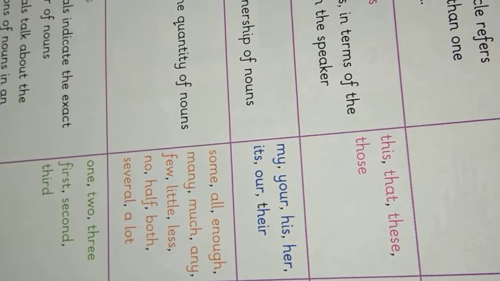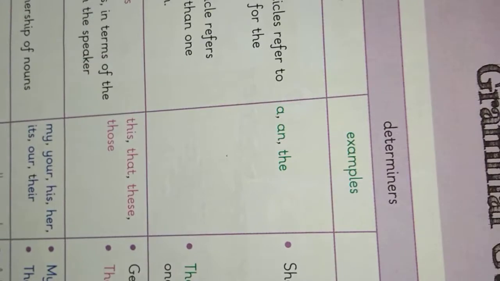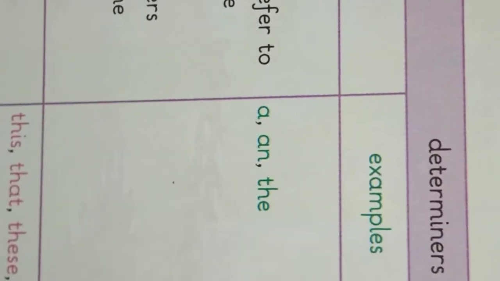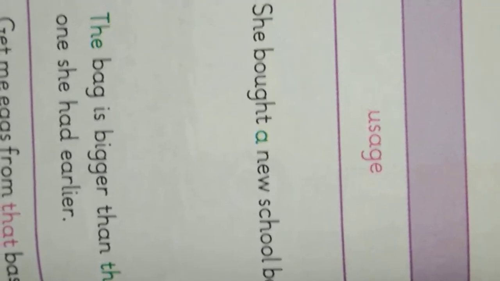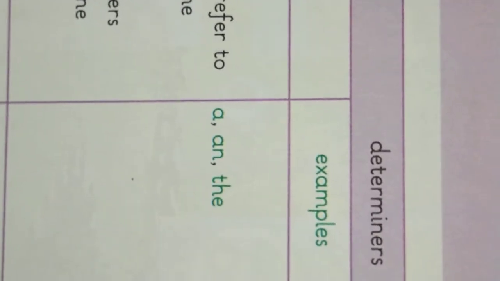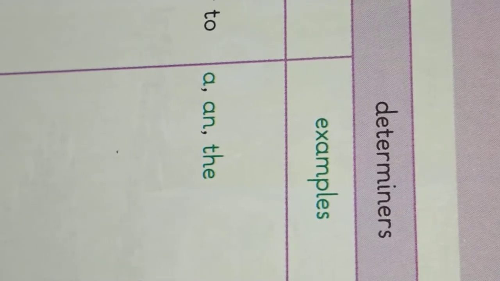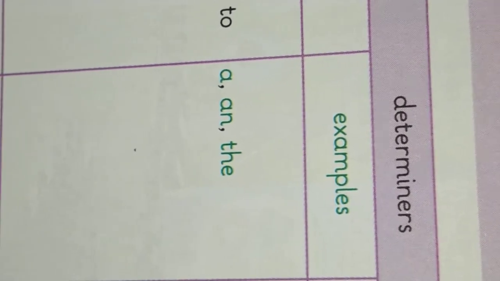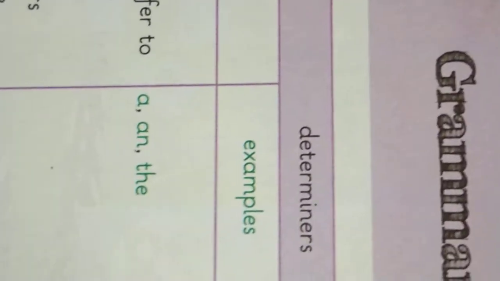So today we have seen what determiners are, what the various types of determiners are, and what the importance of determiners is. So to end with, I will tell you the most important thing. Determiners are the words that make the reference to the noun more specific. What is the role of determiners? Determiners are the words that make the reference of nouns more specific.